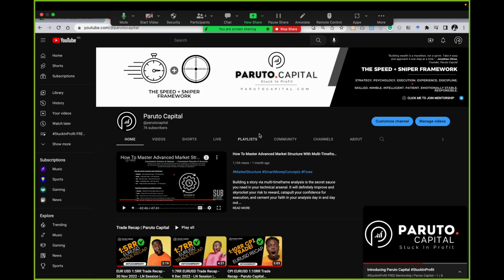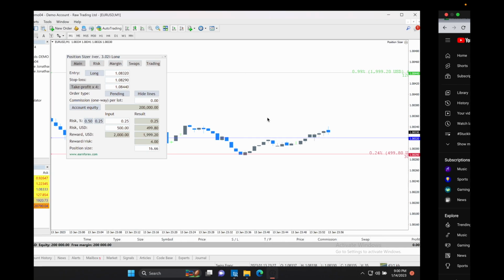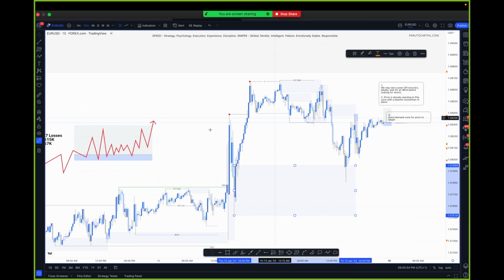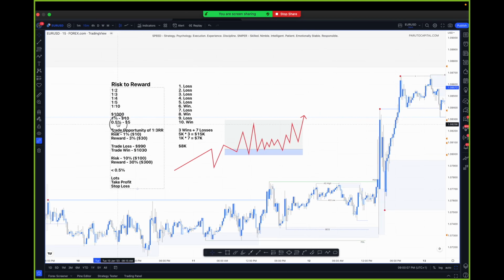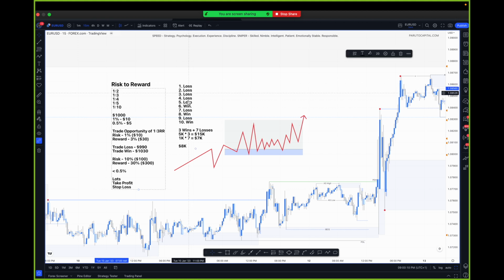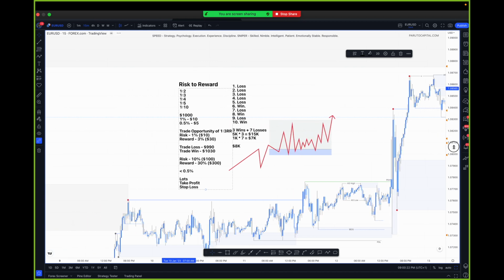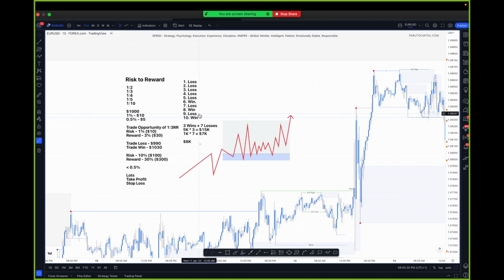All right, guys. So I think that should be enough for today. We've really just taken some time to talk more about position sizing, risk to reward, and understanding the psychology of trading: that you can have a lot of losses, but if you stick to your plan, even though 1 to 5 is really a high risk to reward, if you do this analysis you discover that it doesn't really matter if you have losses. What matters is that you don't skip trades, you follow through with your plan, and you don't need so many wins to be profitable in the market. So that's that for this.